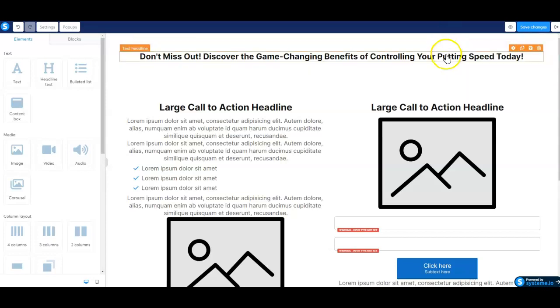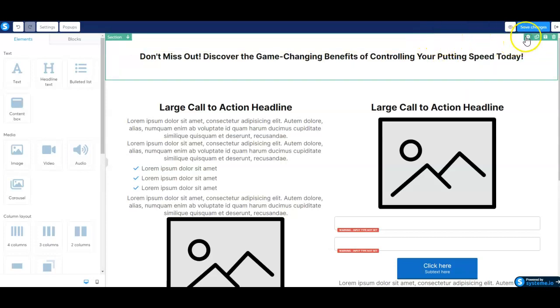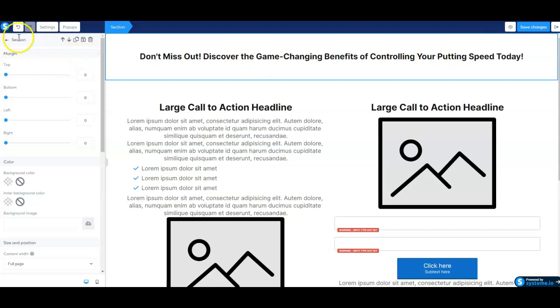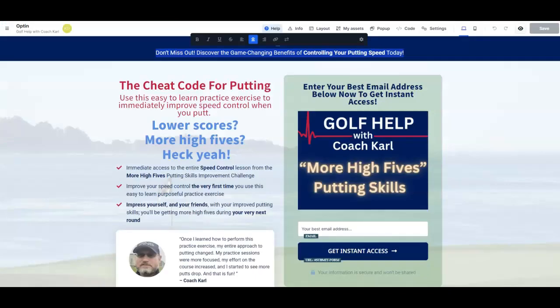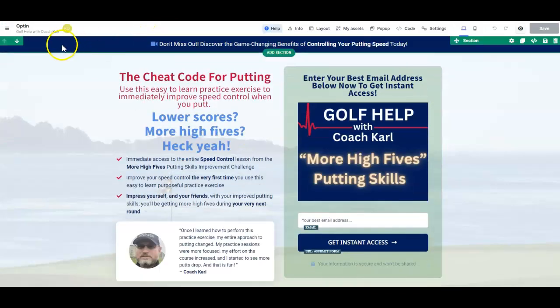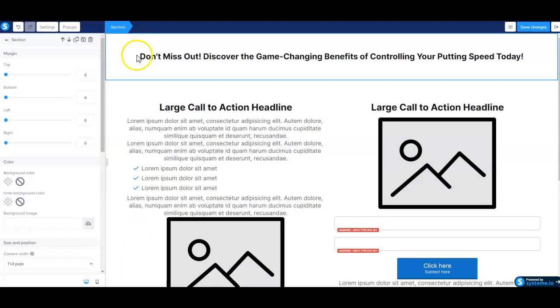All right. So first thing I need to do is get inside of the section editing options over here. You'll see that this section is a lot wider than this section over here in my original, right? So I need to shrink this down. And there's 2 ways you can move text around and make it in different places.